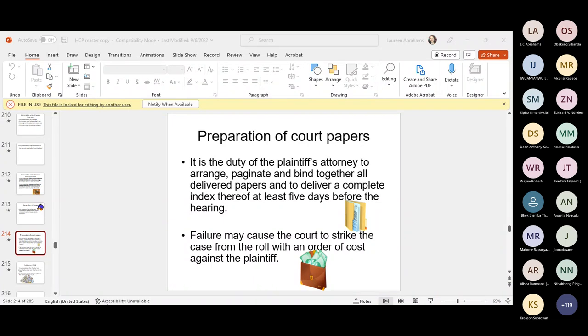Yes, advocate, on this last slide, when you say that it is the duty of the plaintiff to prepare and paginate documents, is this the normal practice or is it governed by a certain rule? Yeah, it's 65, I think. I speak under correction. I'll check for you now, but it's 64 or 65. I'm not sure, but it's in terms of a rule. It's not just made up. Rule 62, is it 62? Yeah, it's in terms of a rule.